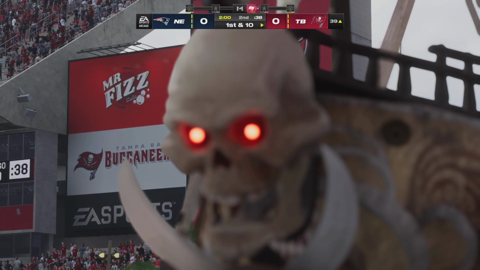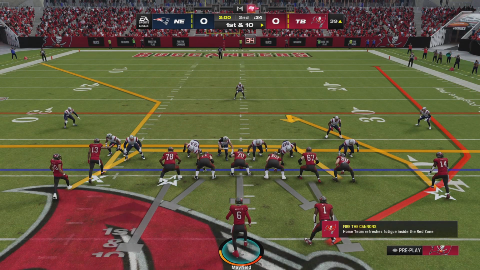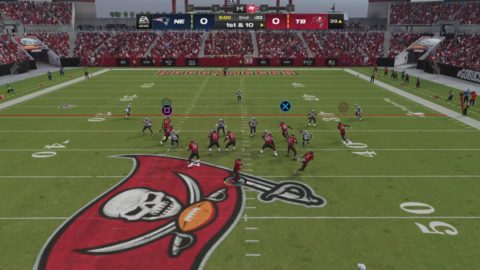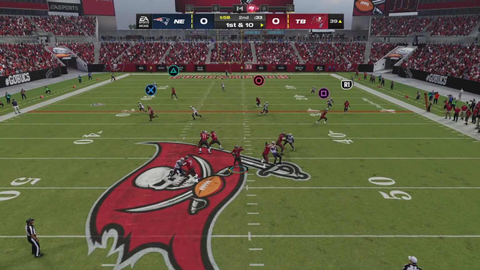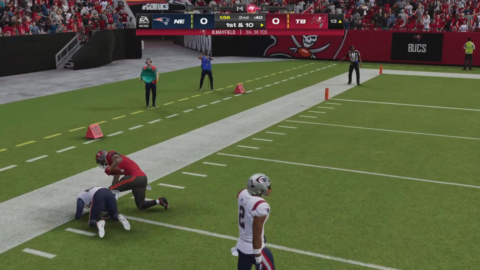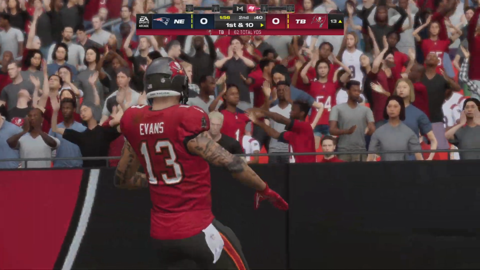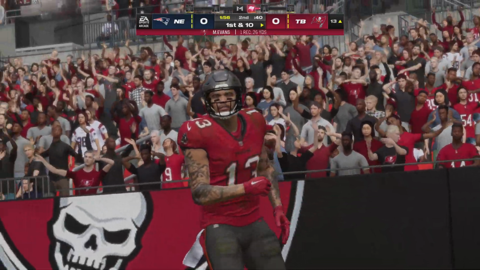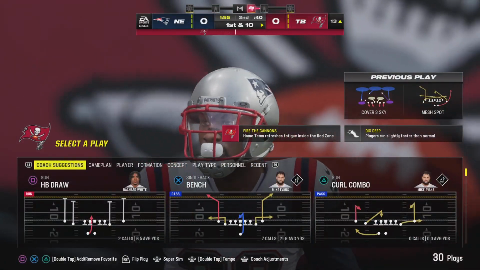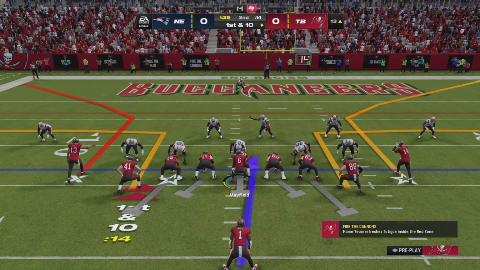Second quarter now in Tampa Bay. It's the Buccaneers in control of the football as they've got it with a 1st and 10. This is caught by Evans. And all the way inside the 15 before they drop it. A good pickup there, 26 yards. From the 13 now, they work on 1st and 10.